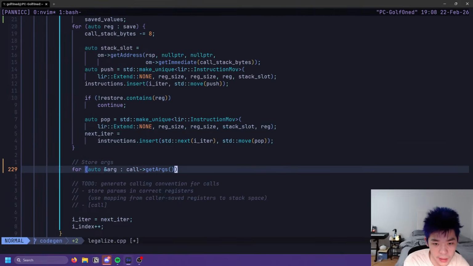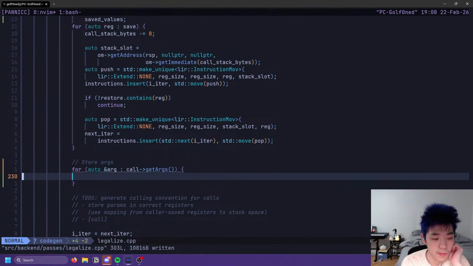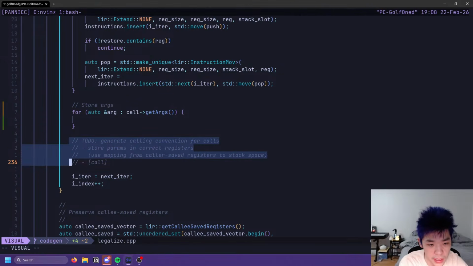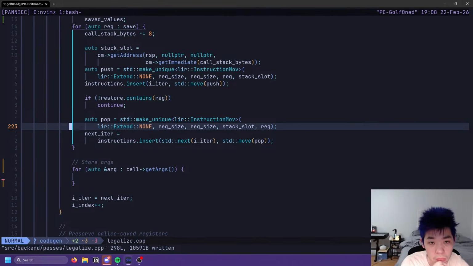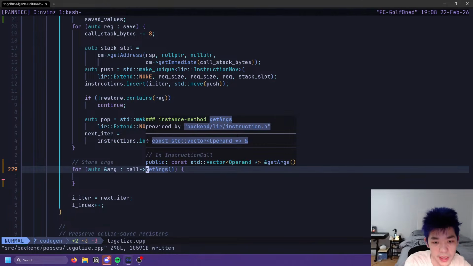Oh well, this is fine. We could probably make this more efficient, but I think it's fine. We can just call it chill there. Yeah, we can get rid of this comment as well. And this is a vector, right? Yeah, it's a vector. Okay.